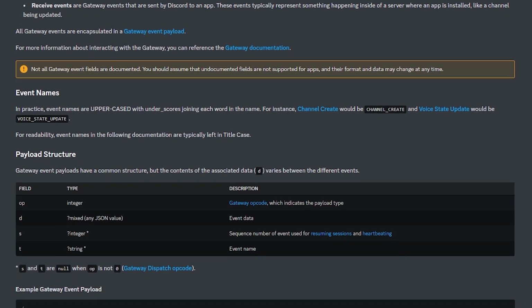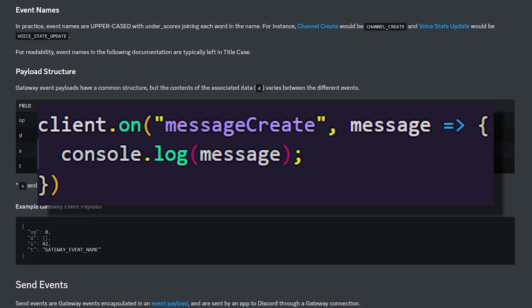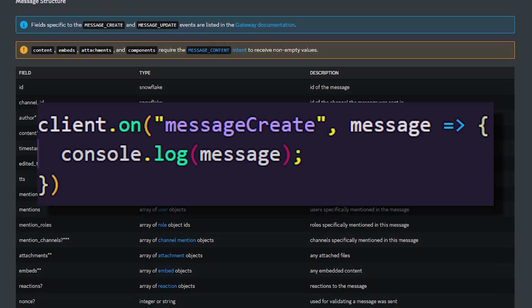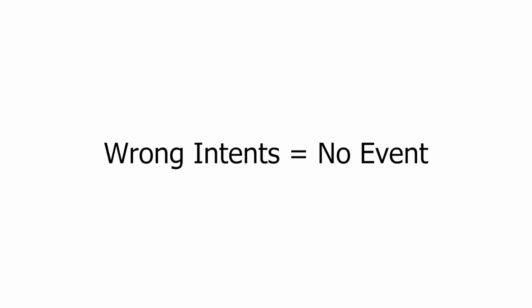You can subscribe to an event, and when the event happens in Discord, a listener function fires in your code. Each event carries some data with it that is fed to the listener via arguments. I'll leave a link in the description that will help you determine the event arguments to include in your callback, but for now, let's talk about the intents/events relationship. There are roughly 64 different events that Discord does that your bot can listen to. These 64 events are tied to 19 different intents, and if you don't have the right intents included in your client, you can't listen to the event.